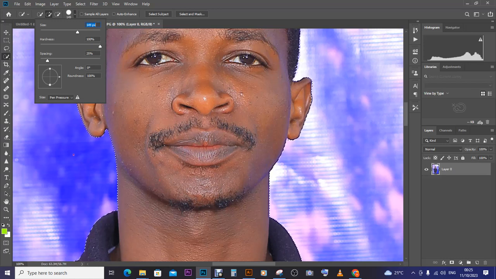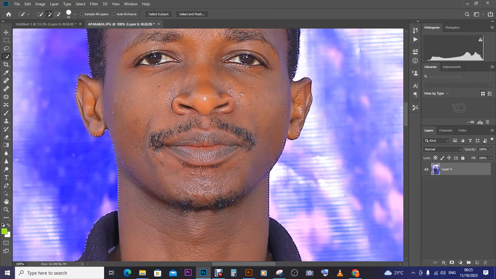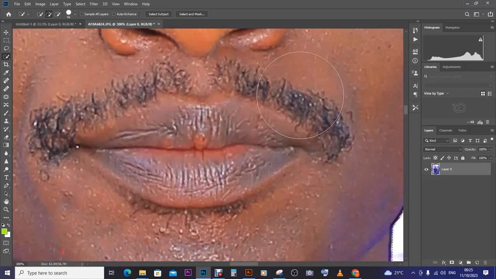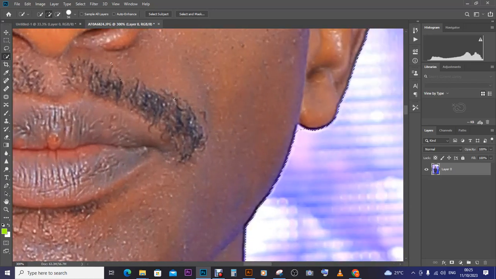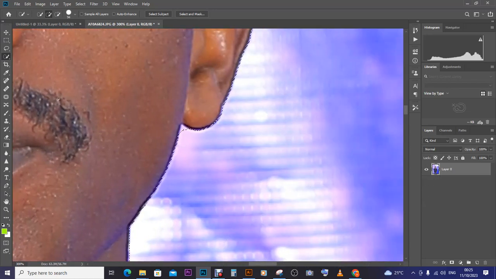So right now what we want is either it has to be totally fully harder, then from there we have to scale this depending on what we want. So the moment it is bigger and we just click, are you seeing that? So it affects everything in a wider area. But let me give you an example. We want to do it here. So never mind, it is me in the picture.